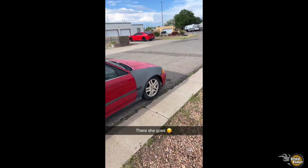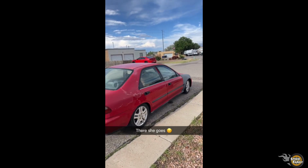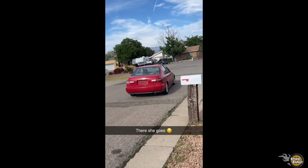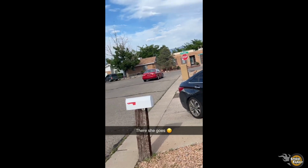A few months after that, what ended up happening is I hit up a buddy of mine and I asked him if he knew anybody that might be interested in buying the Civic. And he actually told me he was interested in buying it himself. So I ended up selling the Civic. I'll throw in a video here so that way you can see it actually driving off. It's a sad day. Why is it a sad day? It's a very sad day.